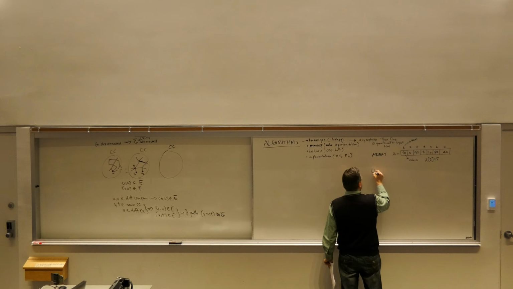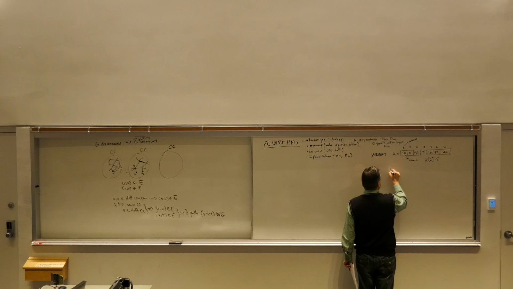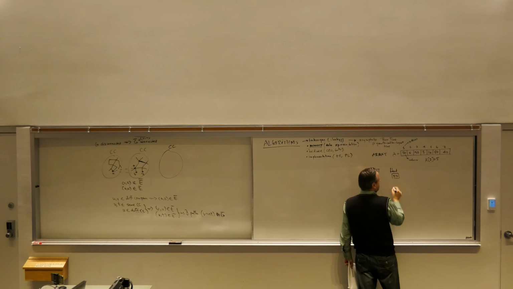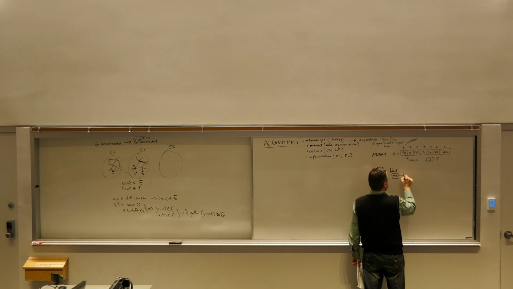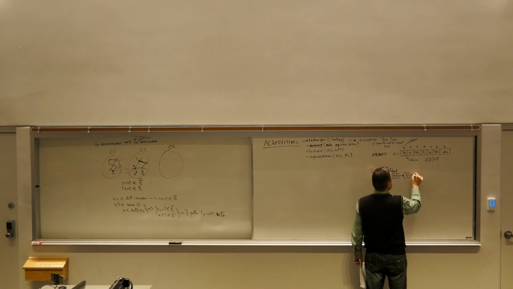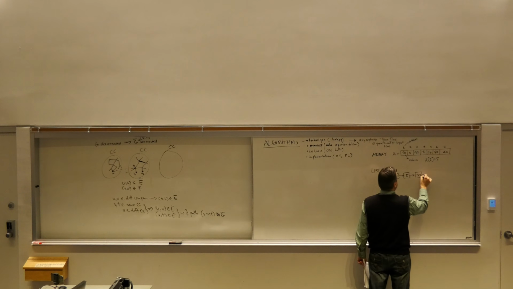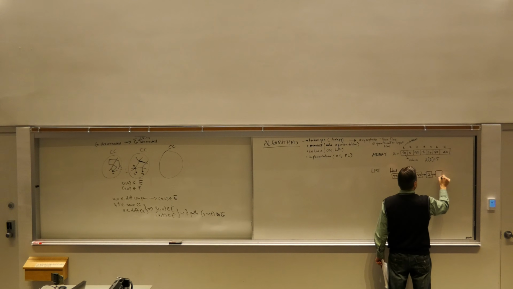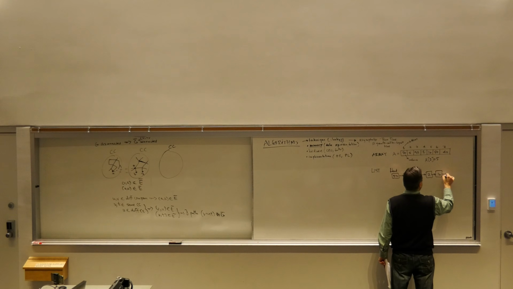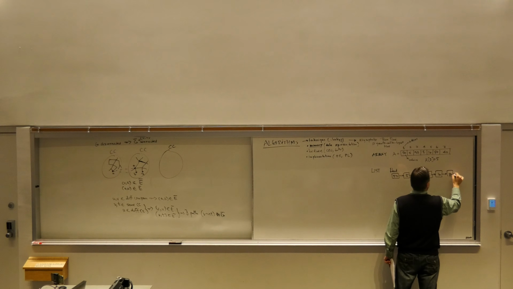In a list, the same data could be represented as, here's the head of the list. And that's the value 50. It's an object in memory that's 50. The next one is a 5. The next one is a 32. The next one is a 2. The next one is a 16. 50. And 40.